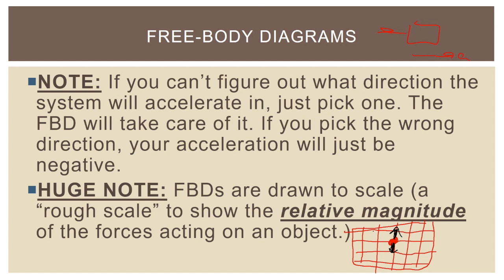If somebody pulls to the left and somebody pulls to the right, but the person pulling to the right is pulling with a force that's twice as large, then you have to show that arrow twice as long as the arrow going to the left. And so this is basically what free body diagrams are going to look like. They're going to look like arrows drawn from the center dot here, just with their labels. The whole idea, though, is that these diagrams really do help you write the equation.